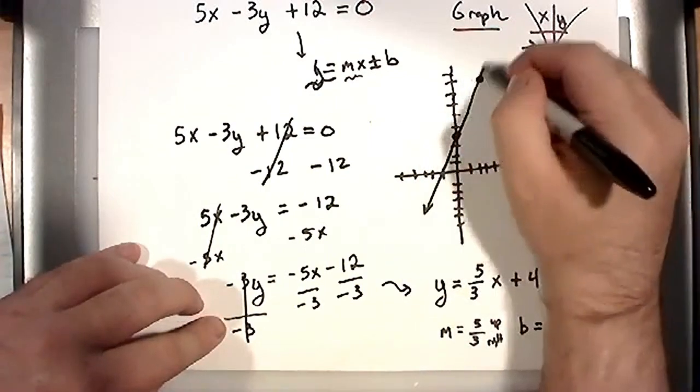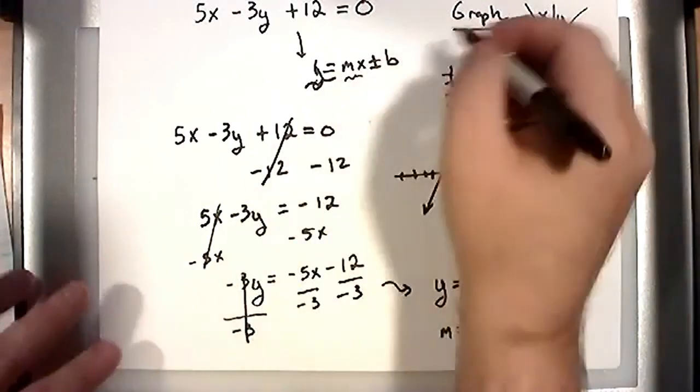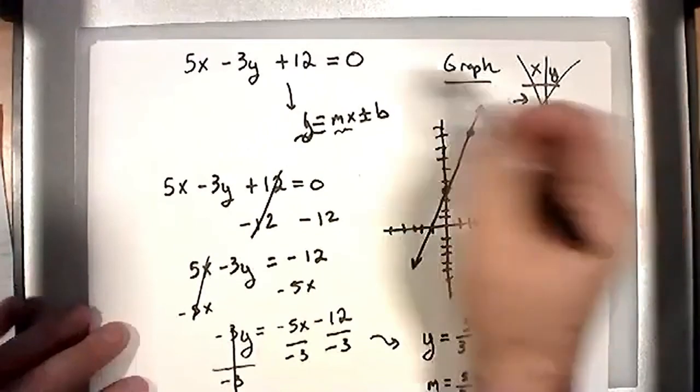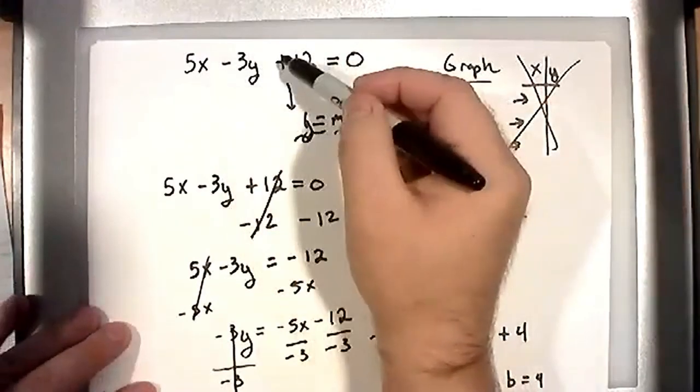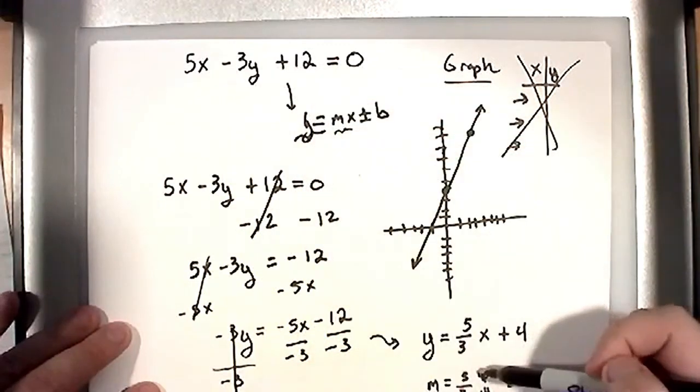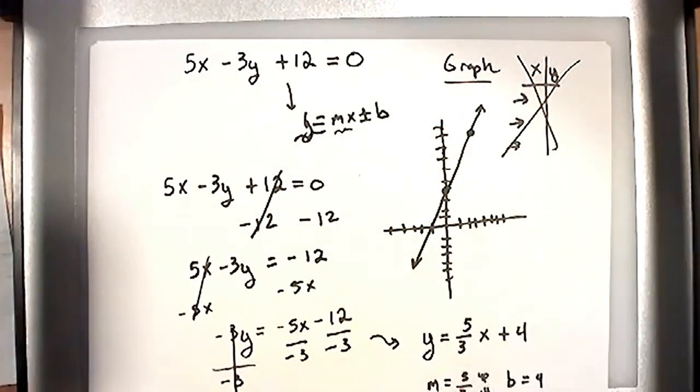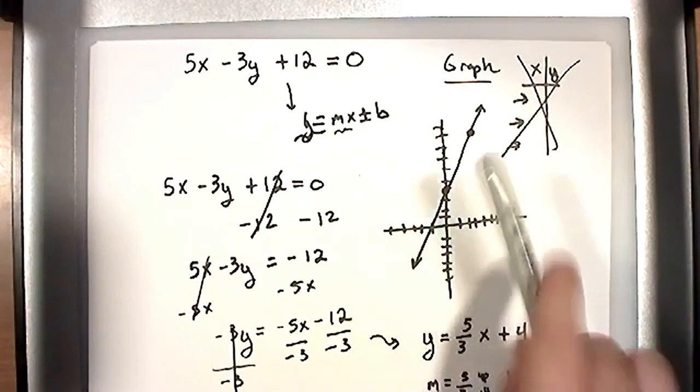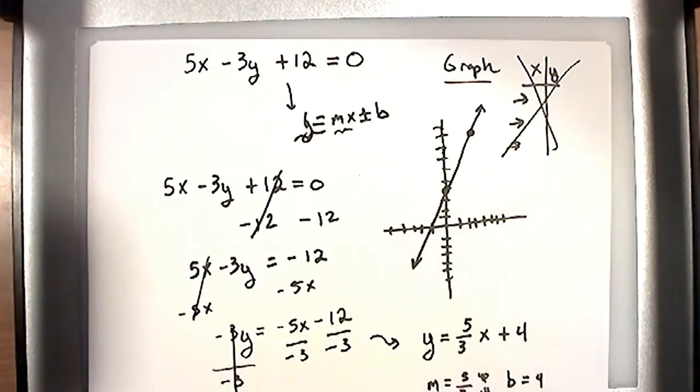And there's our line. So if they're asking you to graph something that doesn't look like y equals mx plus b, turn it into y equals mx plus b, and then just graph it the way you're used to doing it. That's the point, y'all. That's the whole idea of this lecture. Yes, it's about solving. We did a bunch of different equations, but ultimately it's coming back to graphing. Your third test is 80–85% graphing. Make sure you're comfortable with this before you move on, okay? And I'll see you guys in the next one.